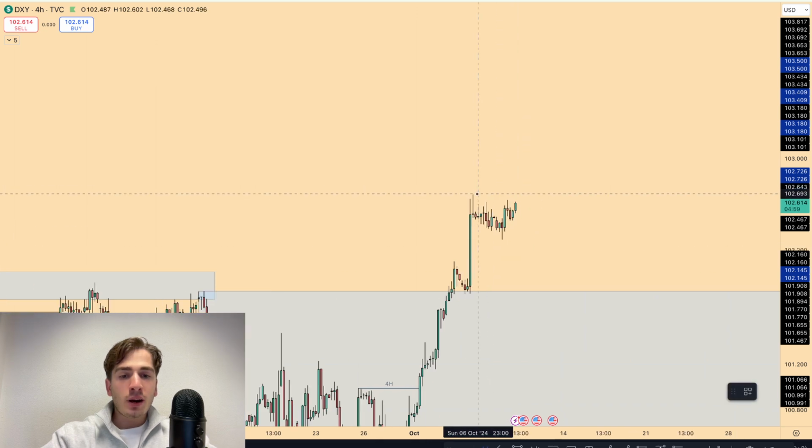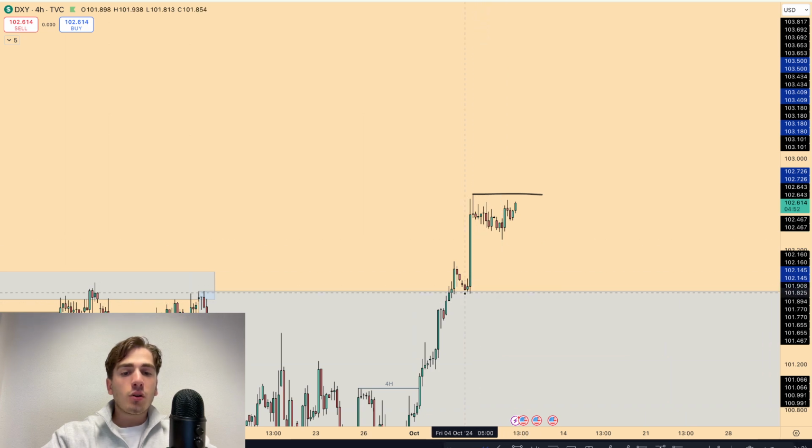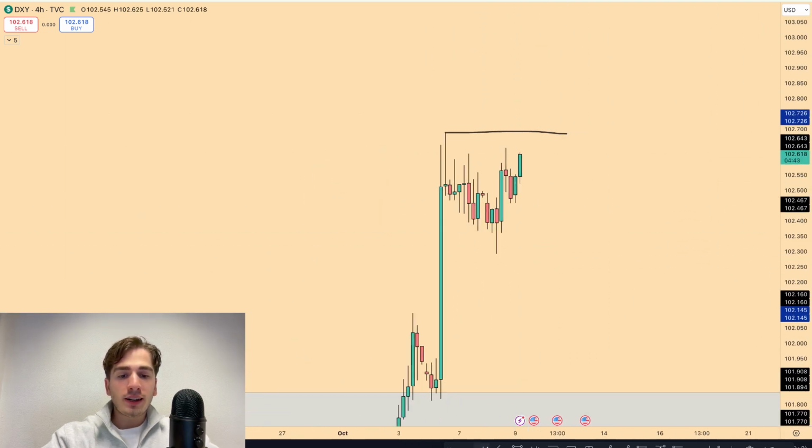And what I can see here on the 4-hour is that I'm looking to see if we can break this high, because this at the moment is your so-called fractal high. Okay, so we're currently in a bullish range. This is the low, this is the high. We've seen this minor pullback and we're now breaking up with this 4-hour internal fractal structure now shifting.